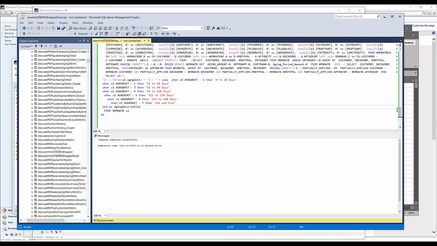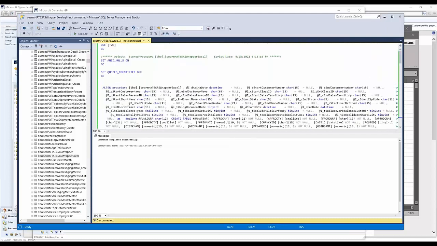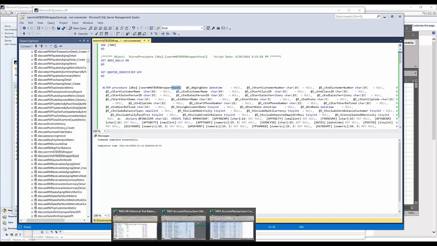Once we modify this stored procedure, my method is to add on something at the end of it, so I'm not messing with the original one. So I create this new one. We take that stored procedure and put it together in its execute format into the data source, similar to what we saw on our Excel report just a moment ago.